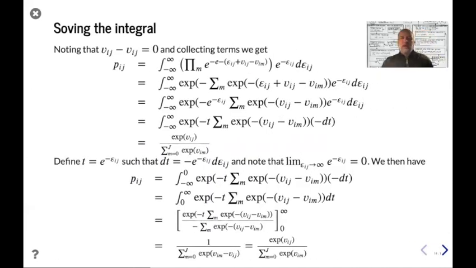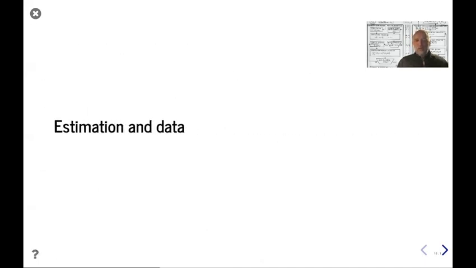Then we move a little bit around and make this substitution here, so we end up with this integral here. Okay, and then we are trying to solve that integral. I'm just continuing down here, and that turns out to be the logit formula. Okay, well, if you didn't follow, now at least you know where it is. And you can see that we could solve it analytically, which is kind of the main point.